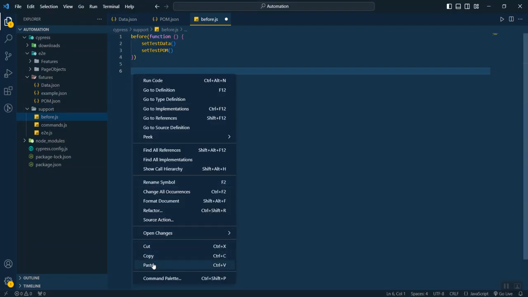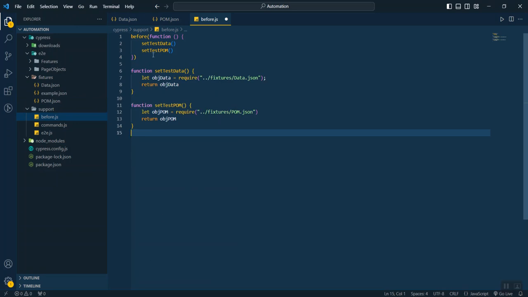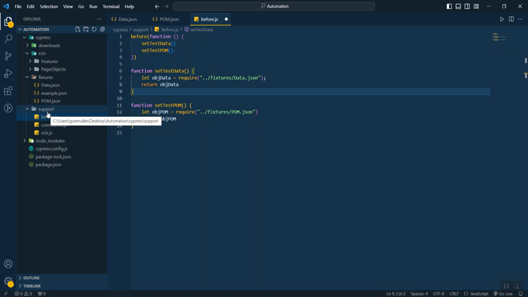In the function setTestData, we need to give the path of the data.json file and the pom.json file. Right now we are in the before.js file under the support folder, so we need to traverse back.